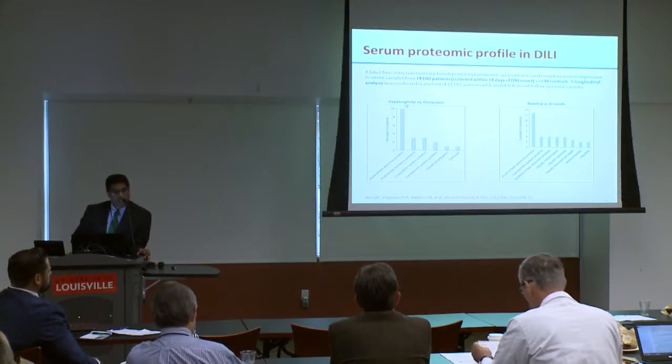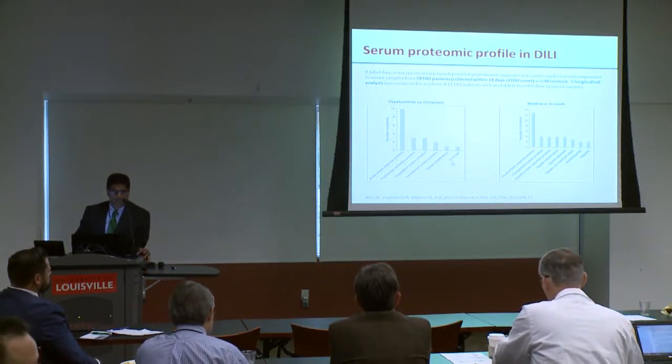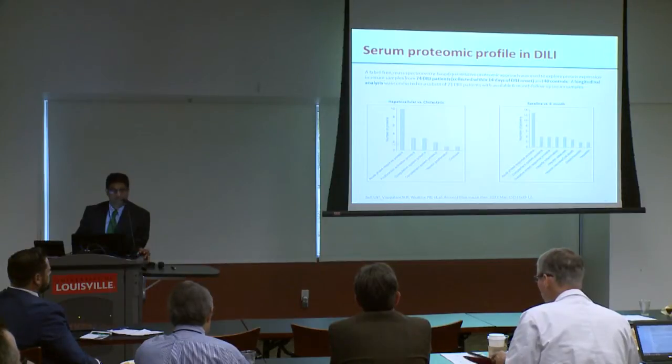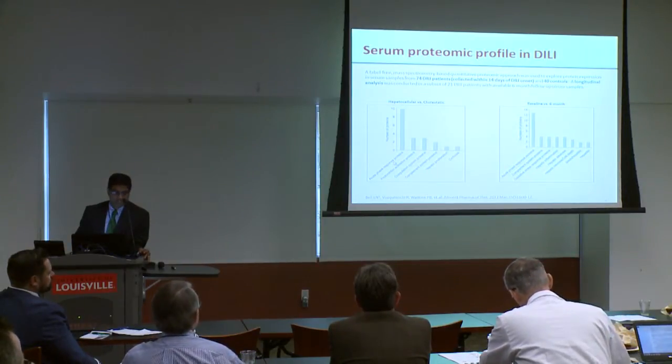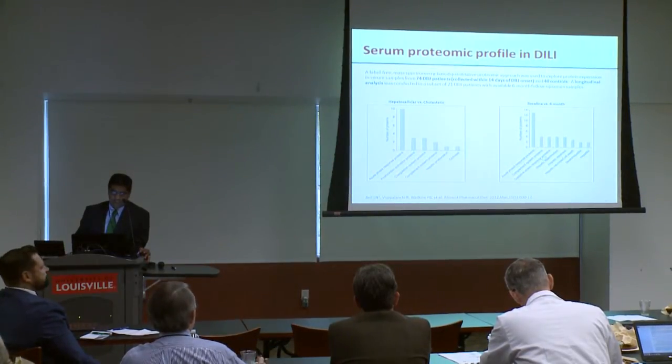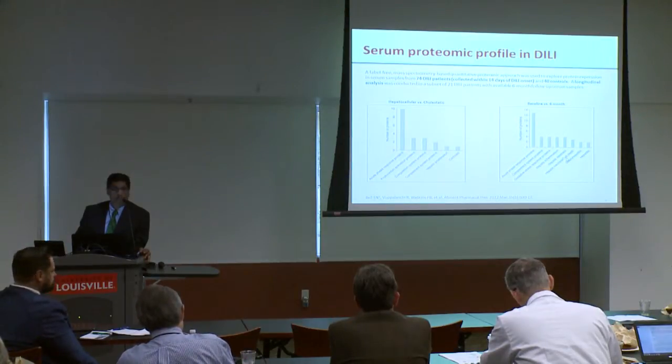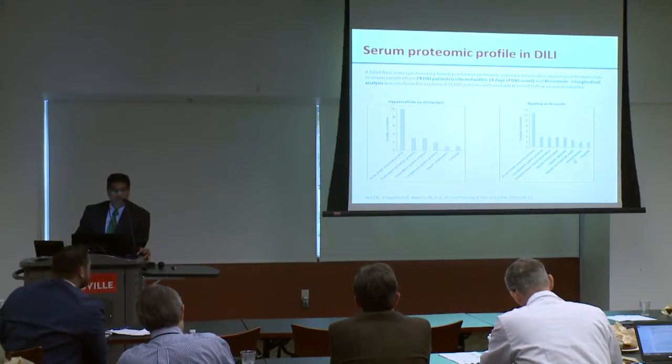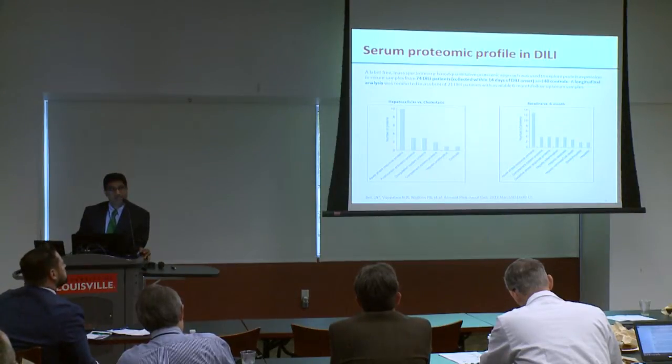this is with regard to type of liver injury. We saw 25 proteins that are differentially expressed between the types of liver injury. And as you see, most are related to acute phase proteins, the complement system, and the coagulation system. We also looked at whether any of the proteins were different between baseline and 6 months. These were related to acute phase proteins, oxidative stress, hepatic steatosis, cell death, and steatohepatitis. And of all these proteins that were elevated at the time of injury, all of them normalized at 6 months.